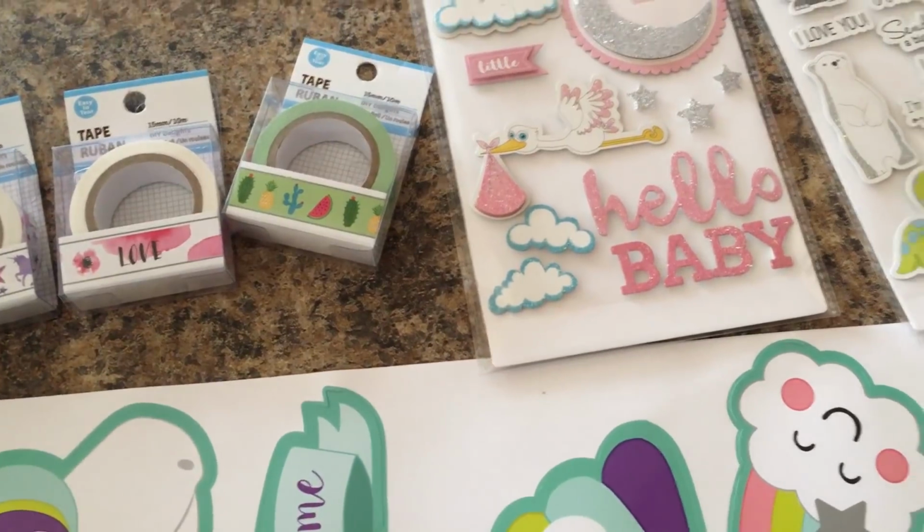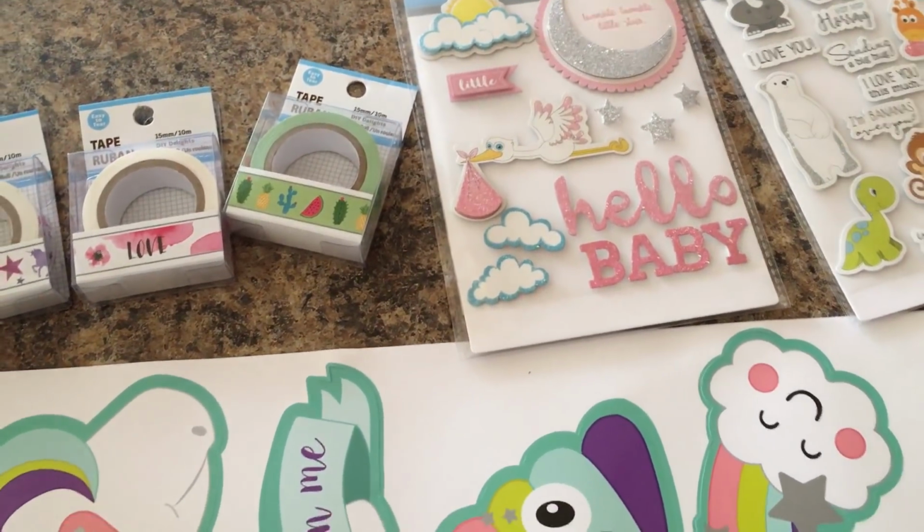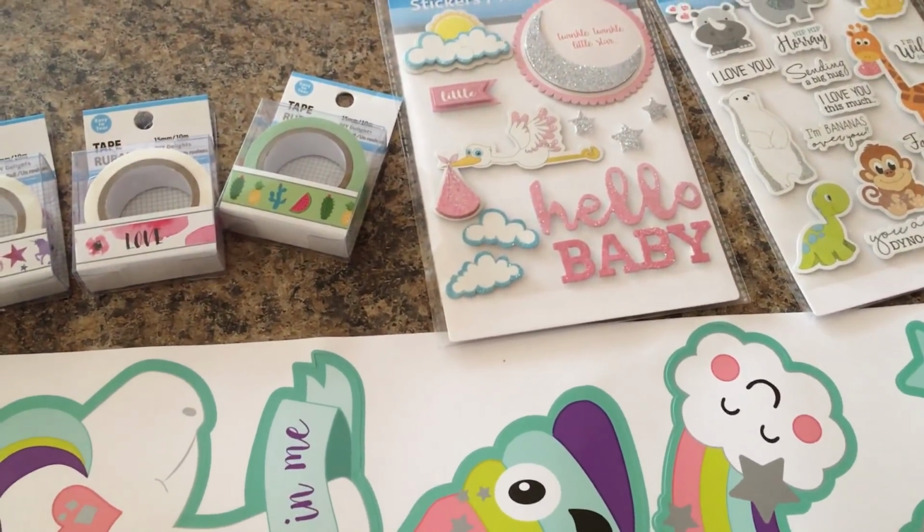There's a lot more stickers as well that they've recently gotten. Sorry, that's my daughter in the background. There's a lot of new stickers that they've recently brought in, so definitely check out your Dollar Tree for those.